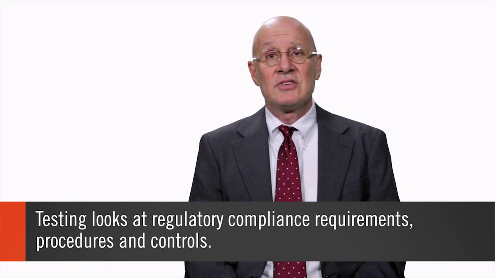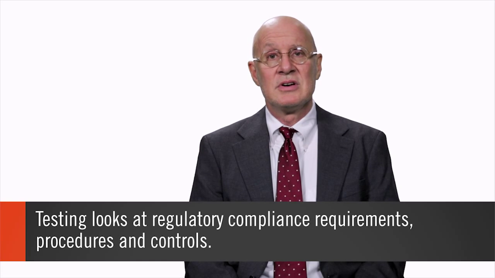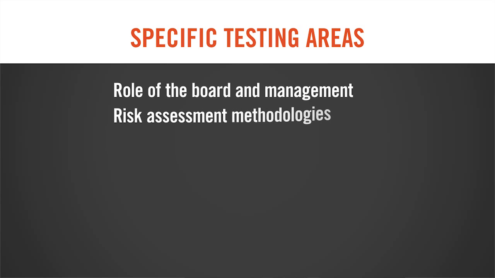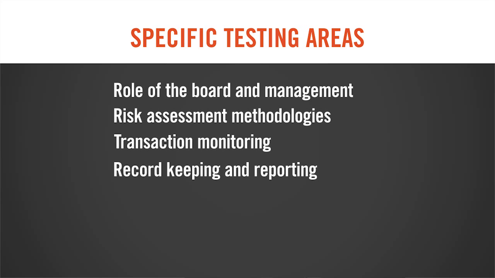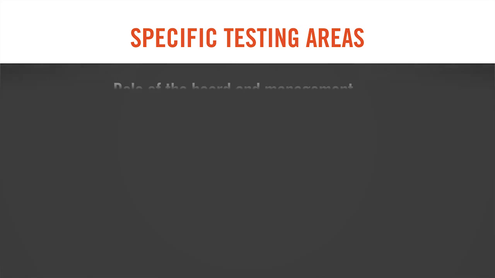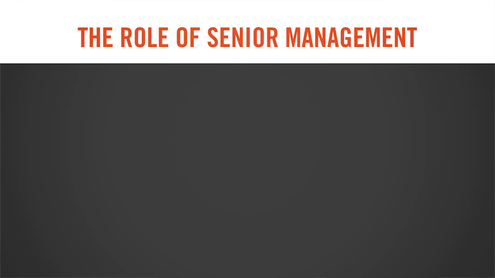The independent test checks to see whether the program is in compliance with regulatory requirements, procedures, and controls. Specific areas that independent tests will examine include the role of the board and senior management, the methodologies used to perform the various required risk assessments, transaction monitoring, record keeping and reporting, training, AML policies and procedures, and the use of technology. There are significant roles for both the board and management in AML compliance.